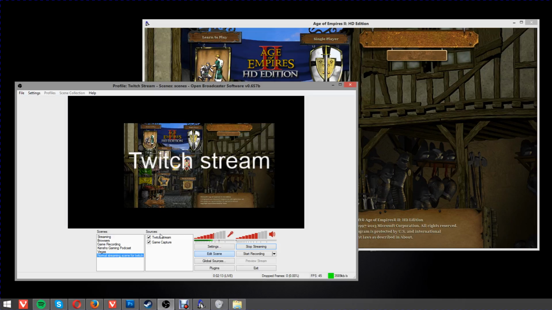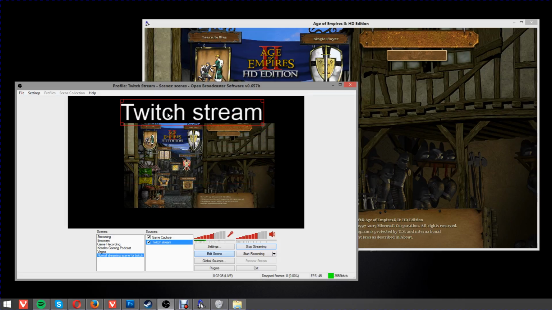Also, the order of the sources determines which appears on top. So if we order the game stream to be on top, move to top, you can see the actual text will be on the layer under. If you have used Photoshop, this is really easy to understand. So this will dictate which of the items is on top. Things like overlays should be on top in the sources and stuff like that.